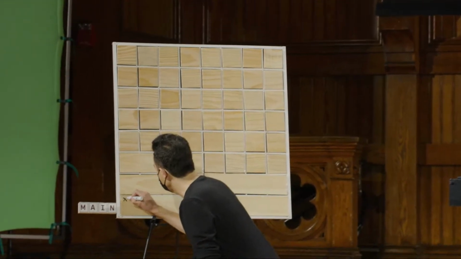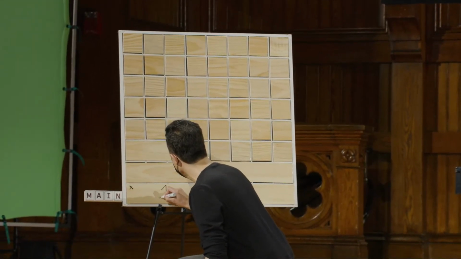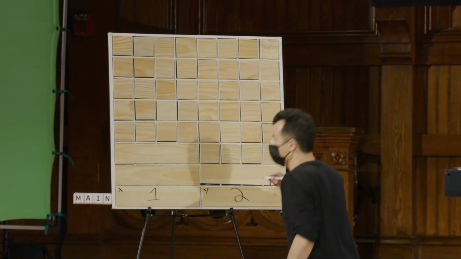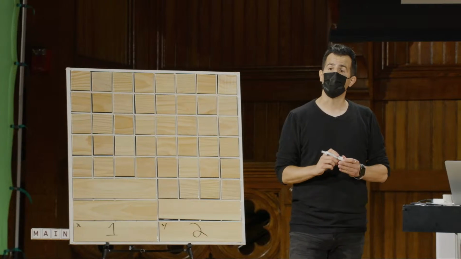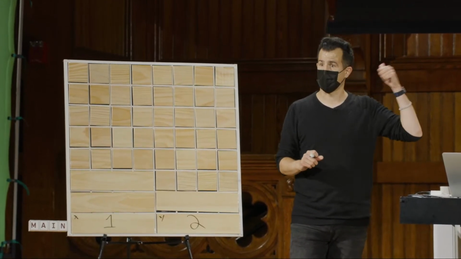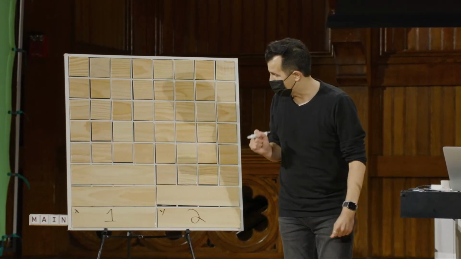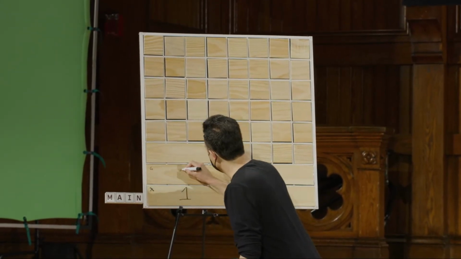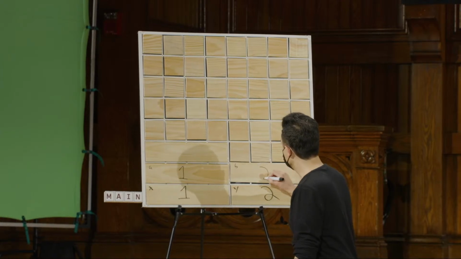So let me just call this x, and I'm just going to write the number 1 in this box here. And then I had my other variable y, and I'm going to put the number 2 there. What happens when main calls swap like it does in this code here? Well, it has 2 variables of its own, a and b. And a initially is 1, and b is initially 2.